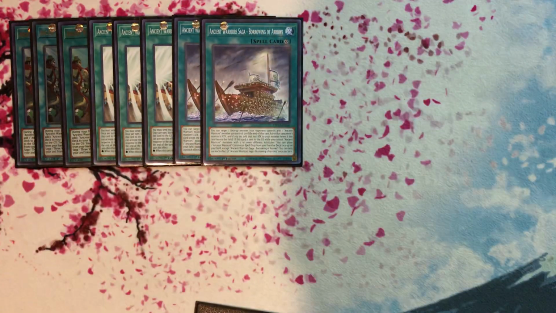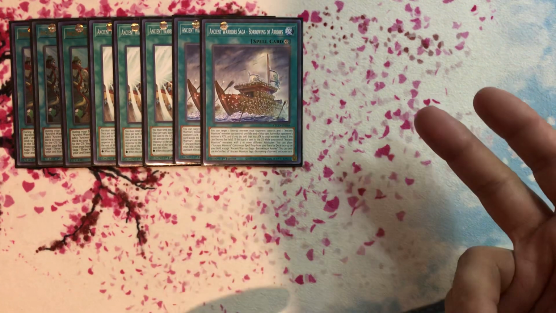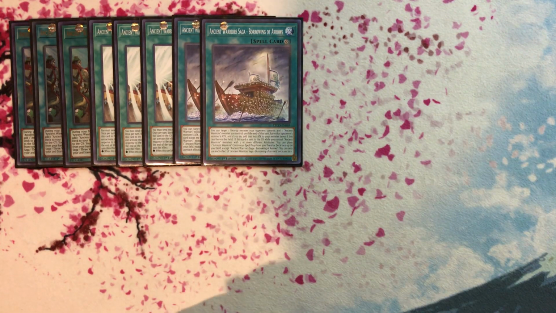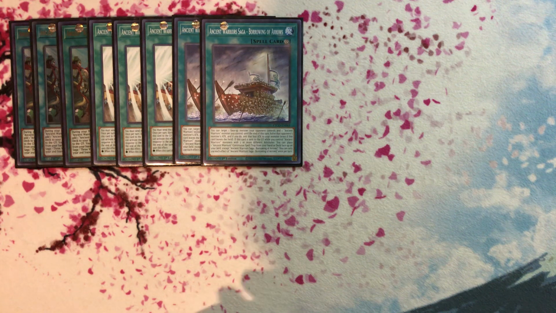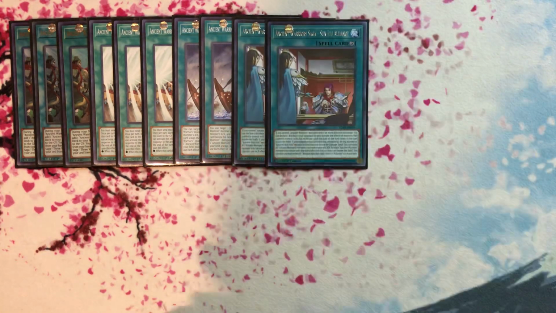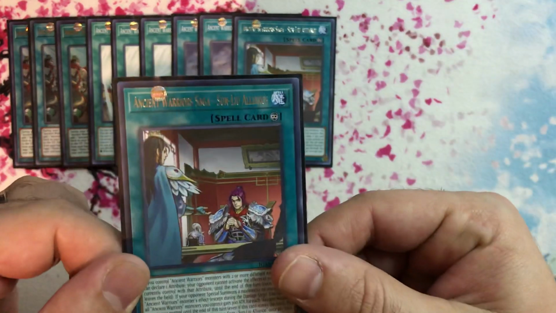So you can target a face-up monster your opponent controls and 1 Ancient Warriors you control. Have that opponent's monster, and then your other monster gains that added attack or gains that lost attack. And then if this card is sent to the graveyard, while you control 2 Ancient Warrior monsters with different attributes, you can place an Ancient Warrior's continuous spell and trap from your hand or deck face up on the field. Really good as well.